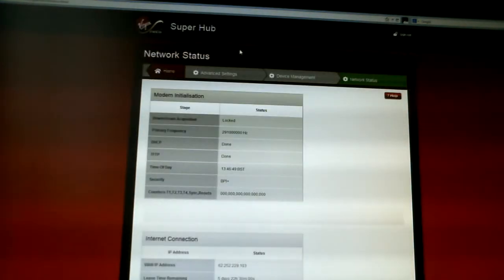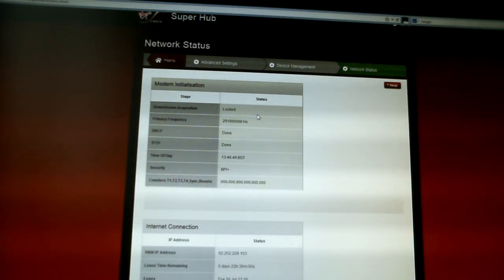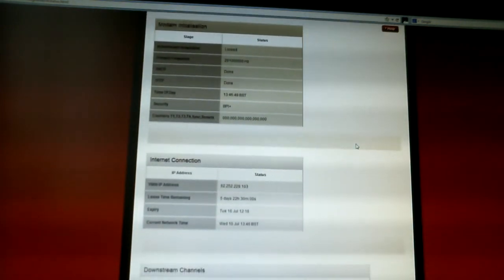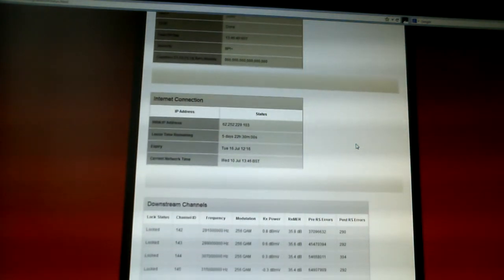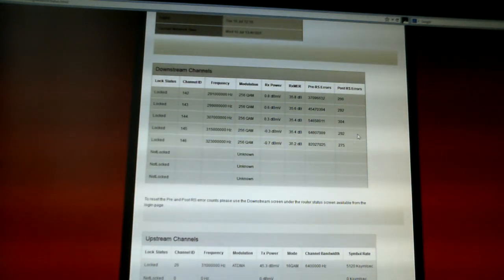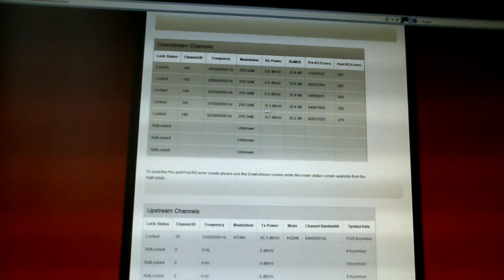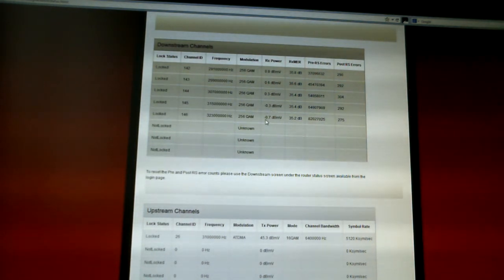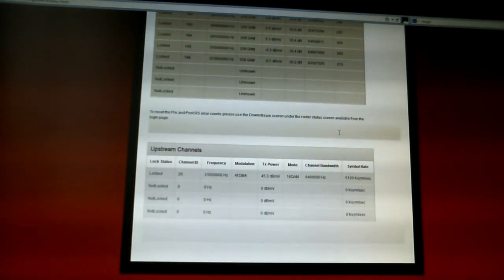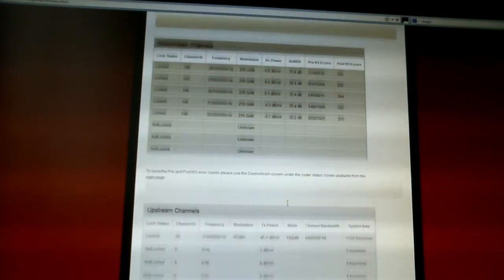Next one down is your network status, so you can see that your modem's locked to the network. And there's all your downstream channels. Even though you may see that they're showing minus, that's completely fine, nothing to worry about there. And there's your upstream channels as well.